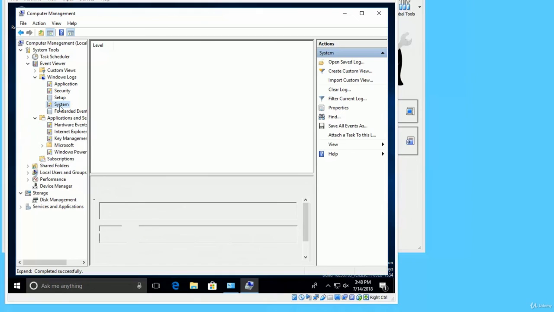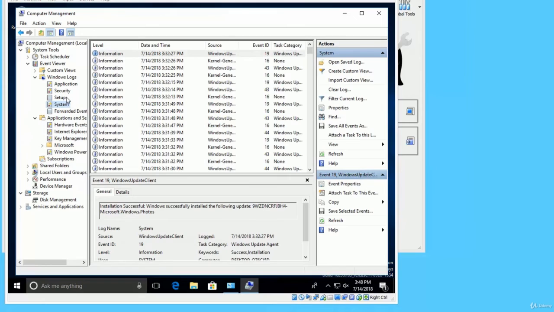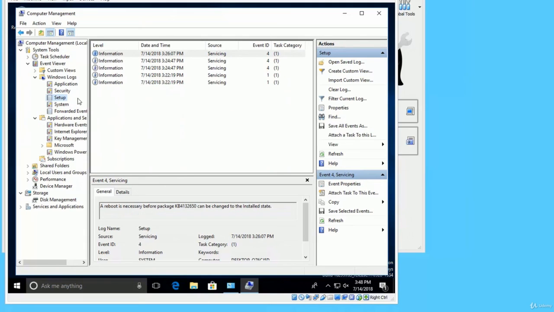I recommend you open your own event viewer and view your logs. You can find a lot of interesting things over there. And sometimes when your PC crashes, Event Viewer will show you what went wrong. And it is a good thing because you can identify, okay, it was a driver of my sound card, it was a driver for my mouse, and so on. In many cases, Event Viewer will show you what went wrong and, of course, will help you fix this problem.